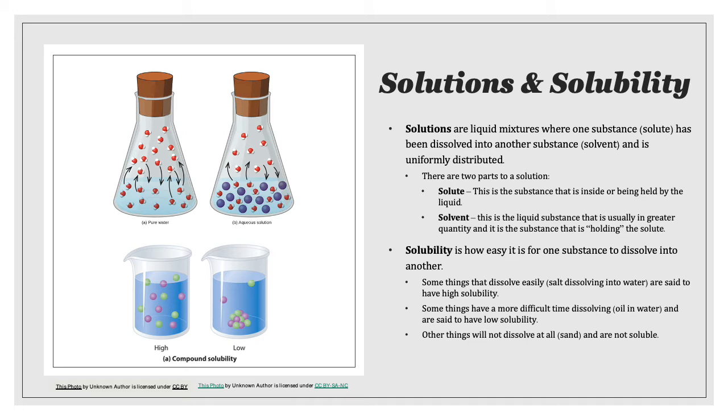but if you can get them to mix, you can get them to mix temporarily sometimes, but they always end up separating back out. We can say that things like this have low solubility, and then there are other things like sand. There are other substances that just will not dissolve in water at all, and we say that those are not soluble.